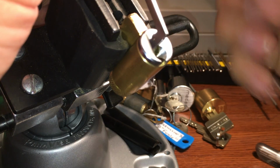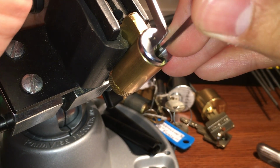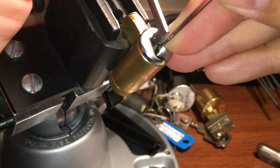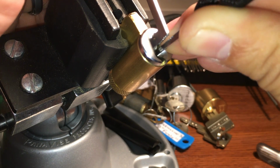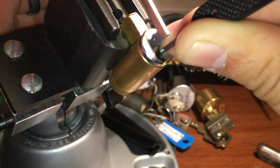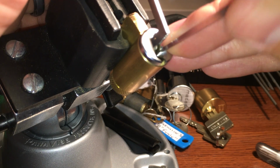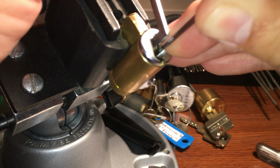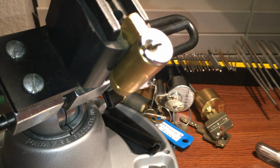Oh man, I overset it. Let's try this one more time. Alright. Ready. Got some rotation on there. Let's see what I got. And it's open. Whew! I was getting kind of nervous.